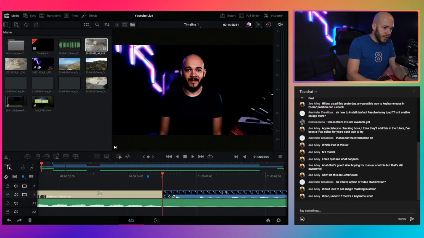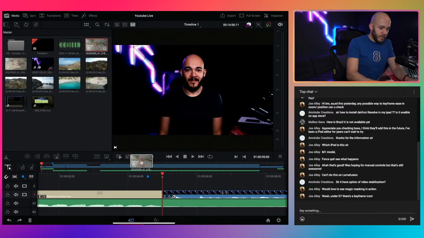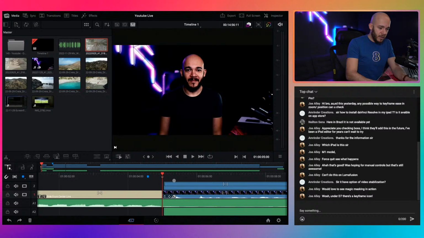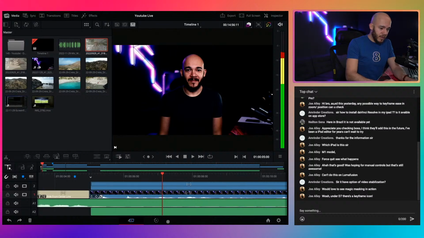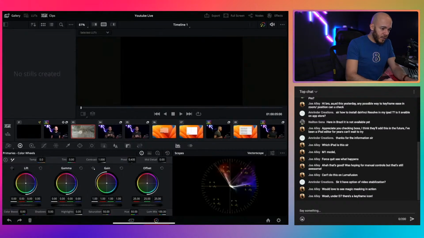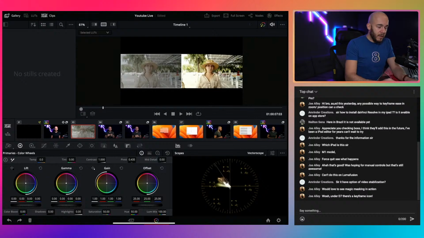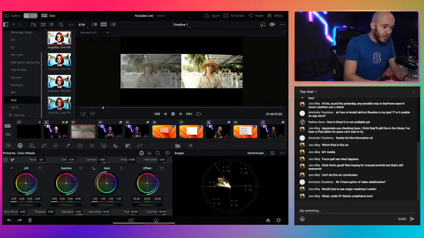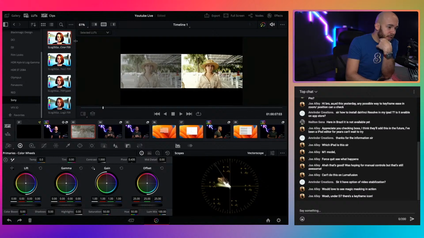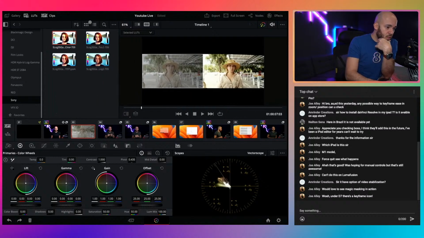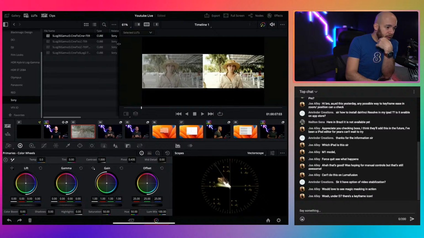Okay, so this one here, I will add over here. And then we're going to color page. And there it is. Let's go into LUTs. And this is, let's take a look. S-Log3, Gamut3, Cine to Cine Plus.